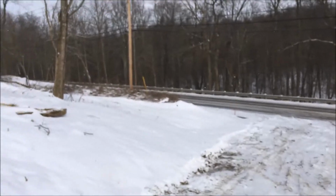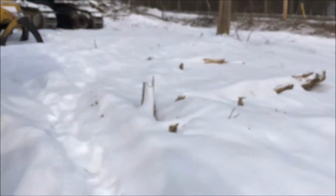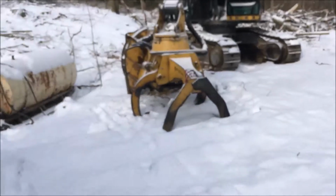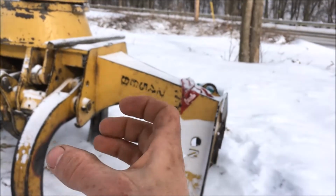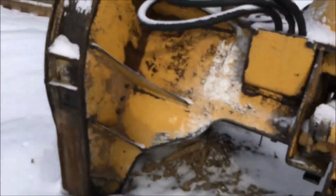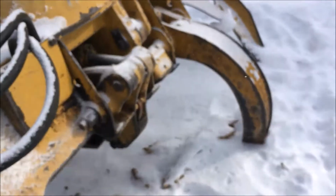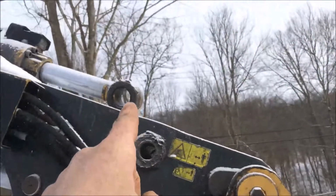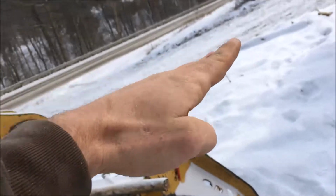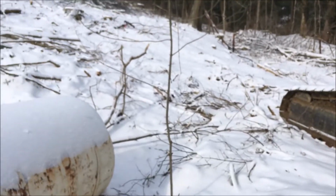The only thing that happened on the way down, that tree slipped. I don't know how to explain this. When he cut that tree, it popped off the stump and the jaws didn't have it all the way, and it slid down, and the butt was hung up on this edge right here. So the log was out here, leaning back further. If you lay the head over like this, it's actually up. So when the head stops, you came all the way out with the pin and it stopped, you had all that leverage, slamming that thing, and he didn't let it go quick enough. I think he was just real focused on it not going the wrong way.